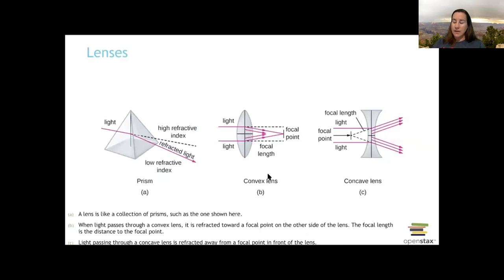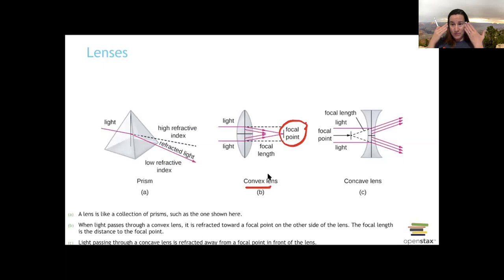Different lenses can change that speed. Like we saw, it's hitting the glass and then it changed from refraction. And so some of these lenses, if they're concave or convex, on our convex lens, we can take all that light coming through and we can focus it. The shape of the lens will focus the light beams towards a focal point, this guy right here. And so that's exactly what happens in the lens in your eyeball too.